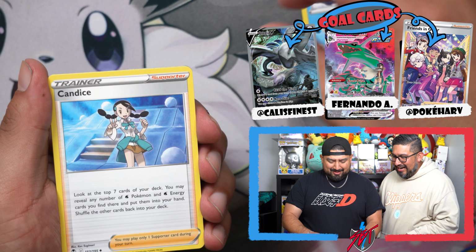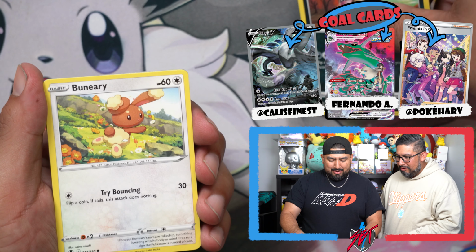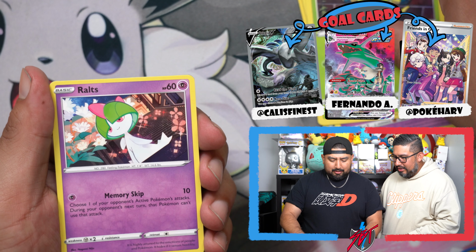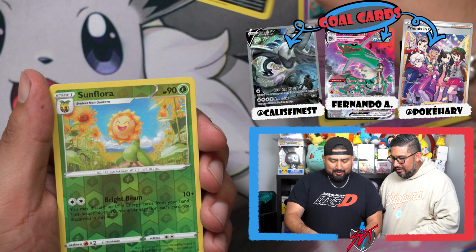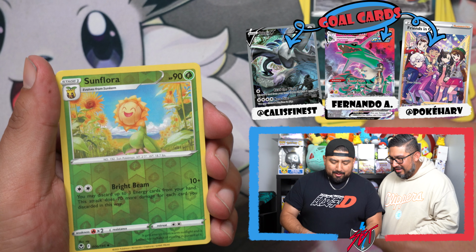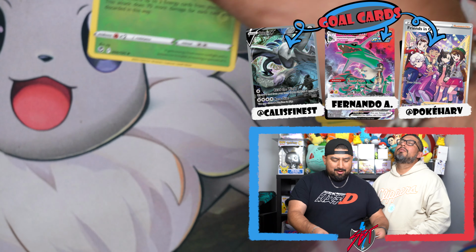Okay. All right, Kylie, Last Pack Magic. Come on. Here we go. Veneery. Drowsy. Spinarak. Come on. Oh. Dang it. Come on, Secret Rare. Dang it, Fernando. Sorry.